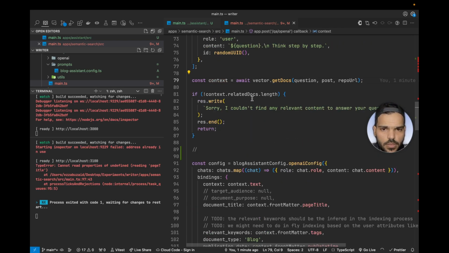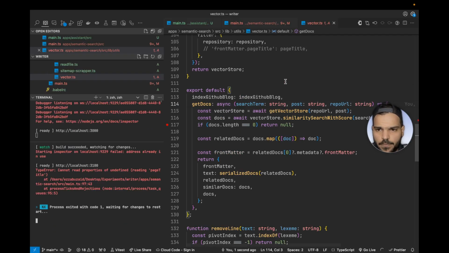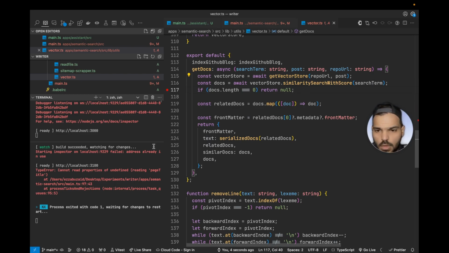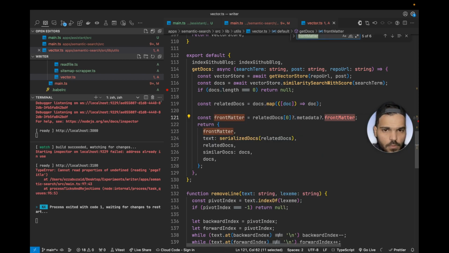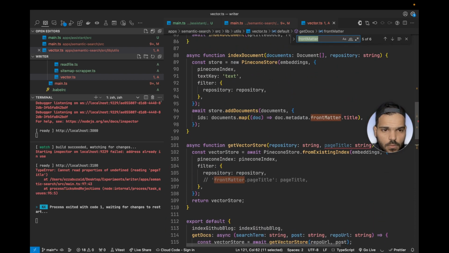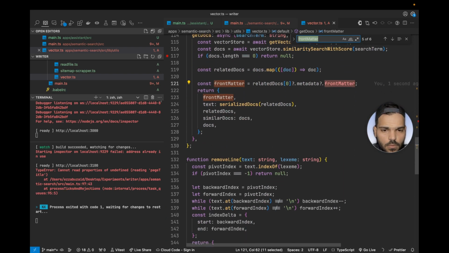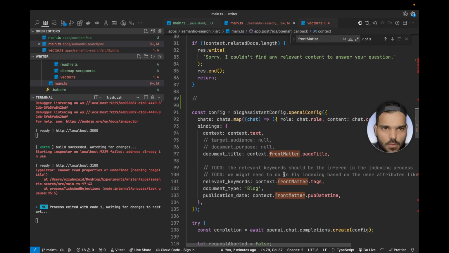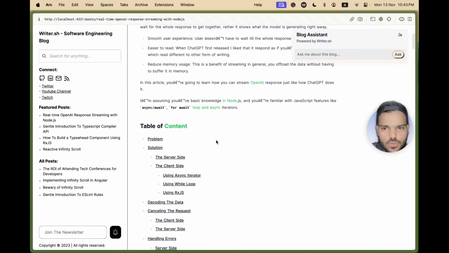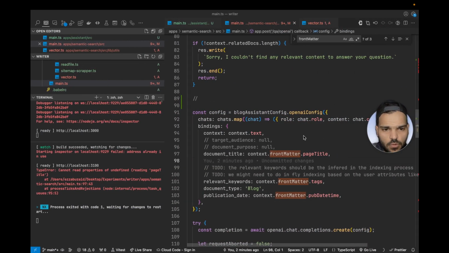So how do we get the context? We get docs and get store, is it undefined or null? Oh, undefined. So this is not the reason. I guess the reason is here. This front matter. Do I need front matter? I do need front matter. Okay, let's just add the title statically. I don't want this to work right now because I'll remove all the logic anyway.